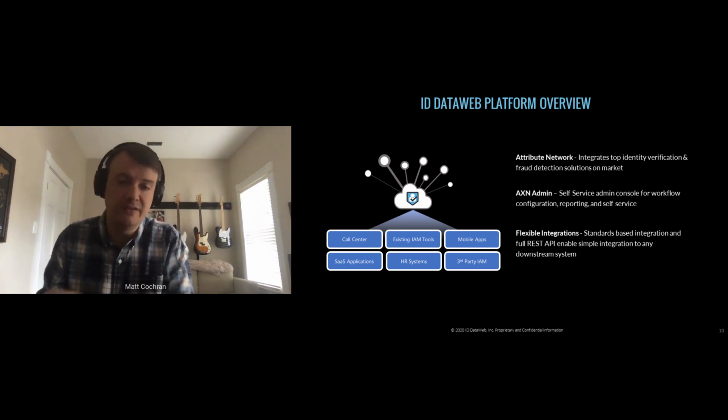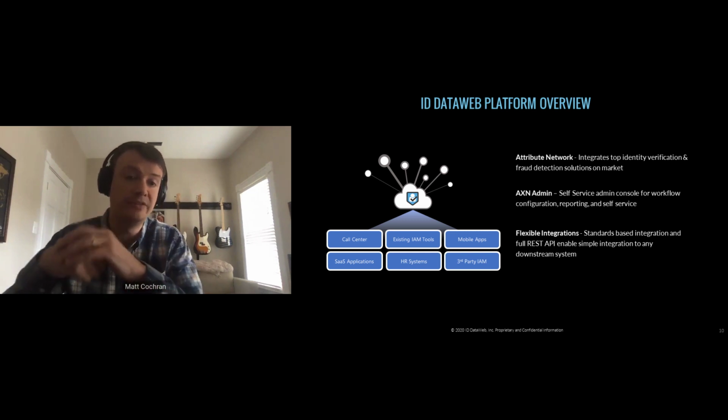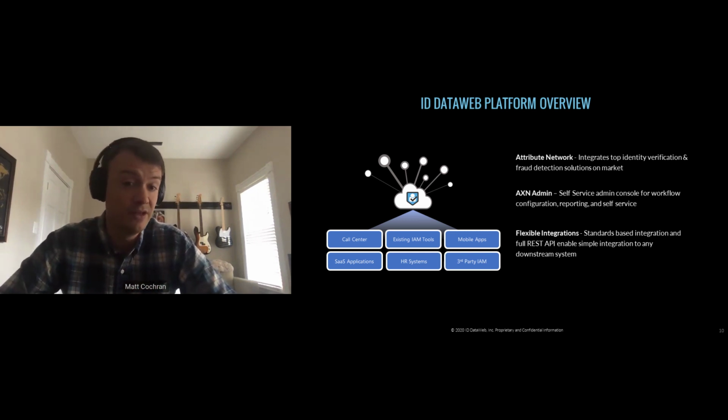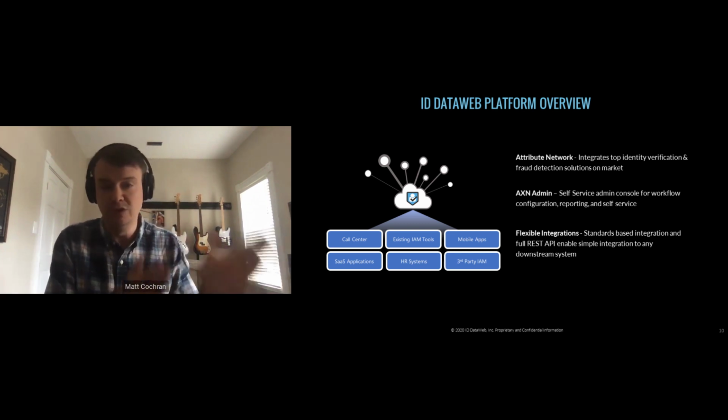Last but not least, and really relevant for this presentation, is how we do integrations. We also support OpenID Connect and SAML 2.0 from an integration perspective. What this means is that when you are using another tool like IBM Security Verify that also supports standards, it is very simple to hook one tool into the other.